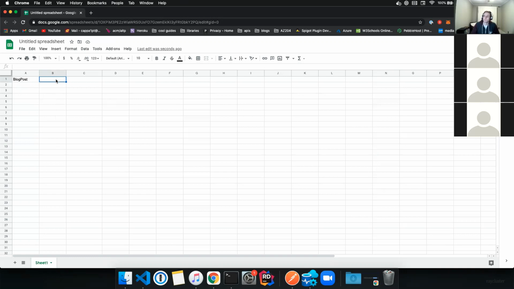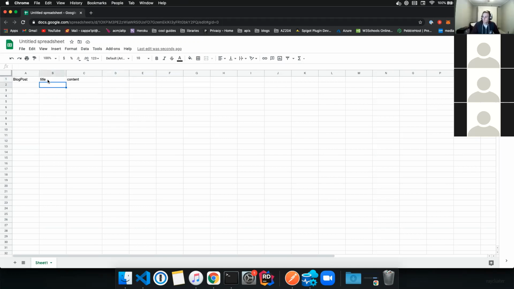With these tables, the way it's laid out is your columns represent the attributes of your objects, and the rows are the individual objects themselves. A blog post needs to have a title, right? It needs to have content. And then the thing with a relational database is you need a primary key, something to uniquely identify.